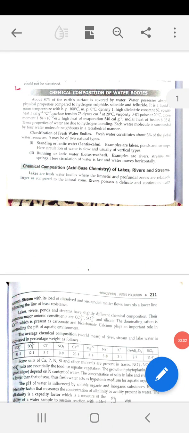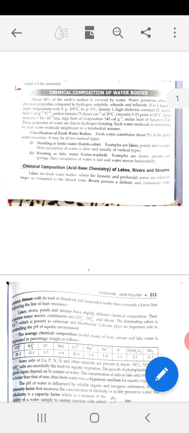Good morning, students. In the last lecture, number 1 of Unit 4, MSc Final Environmental Chemistry, I taught about the hydrological cycle. Before the hydrological cycle, we studied the water resources from where water can enter the cycle. Now, today in lecture 2, we will study the chemical composition of water bodies.